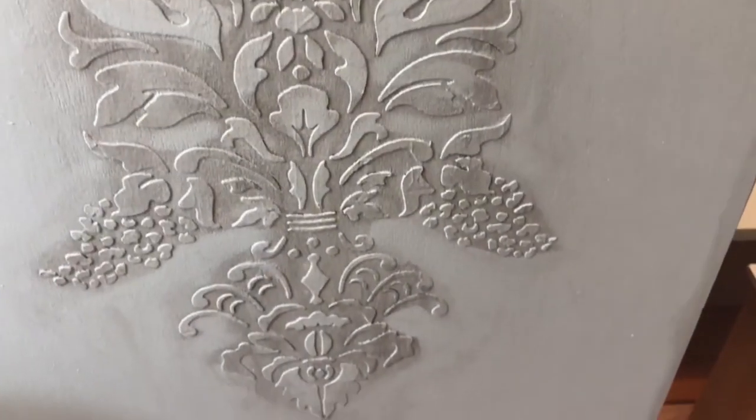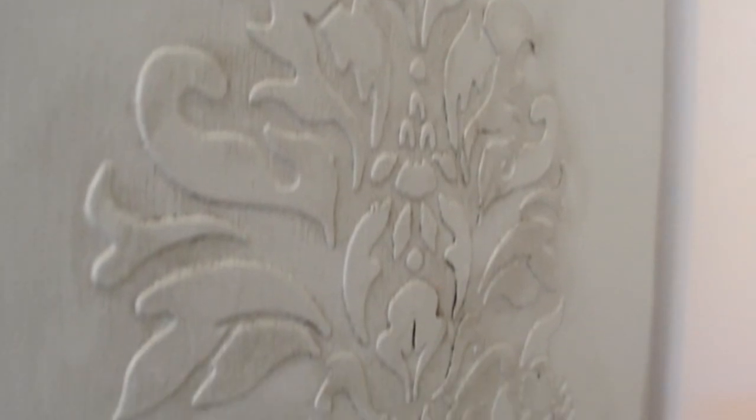And after that, that's all you need to know really. It's so simple and it comes out so amazing — I don't know why people don't add this to every single piece of furniture. You can do it on your furniture, your walls — that would be such a cool unique accent wall — and I just love the way the outcome looks every single time.